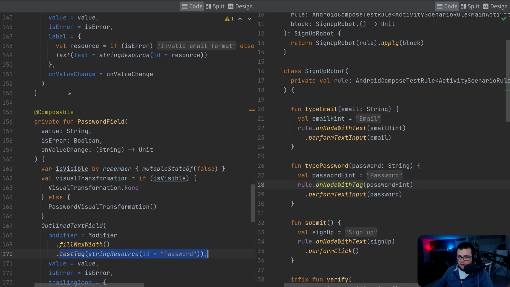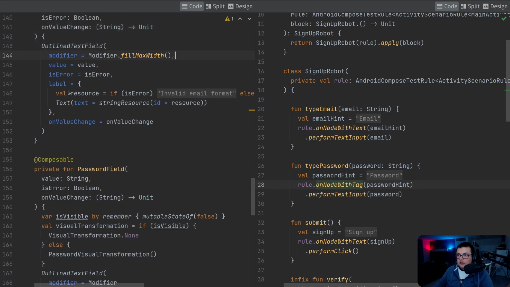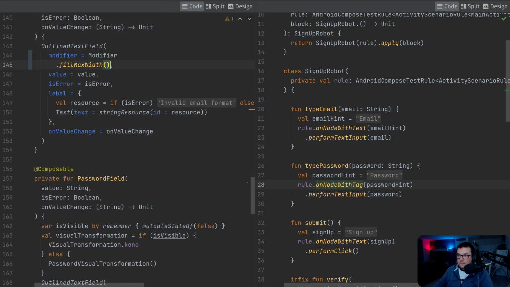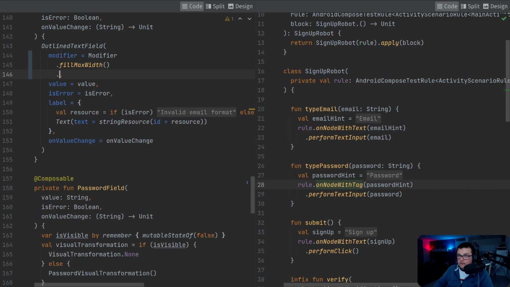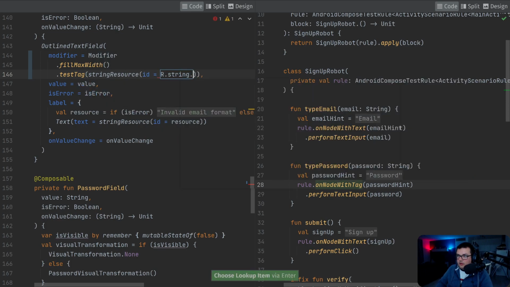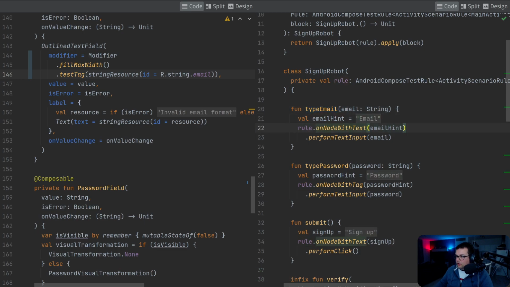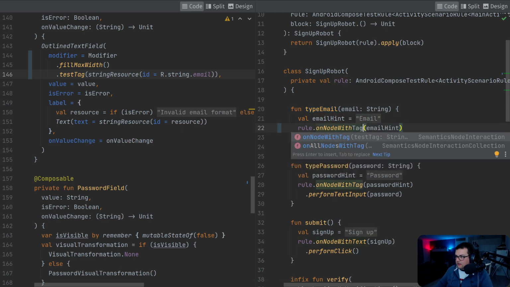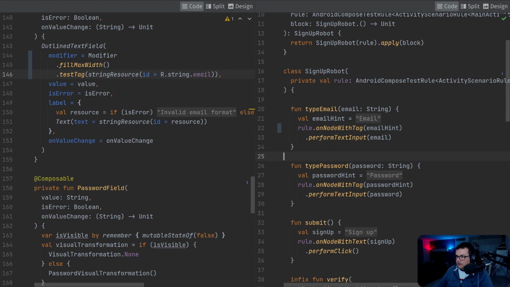So we can actually do the same trick for the email. And here I'm gonna say test tag, string resource, which is our string email, right? And now here, where I'm trying to type email, I'll do a node with tag email hint.